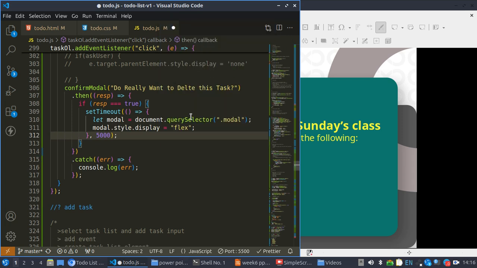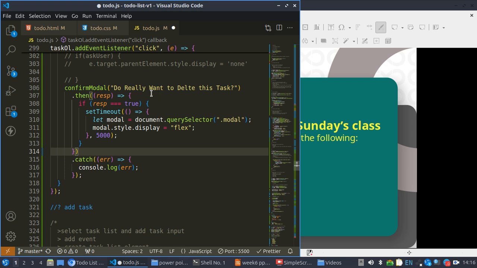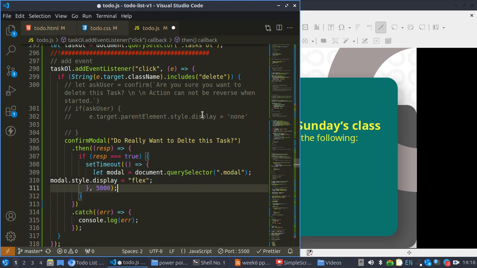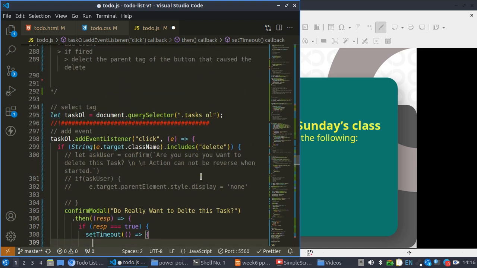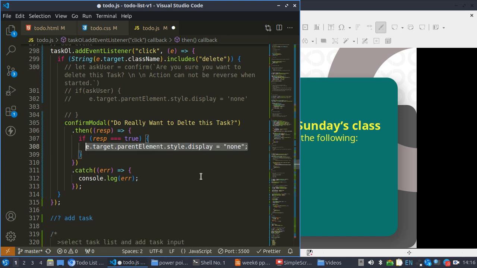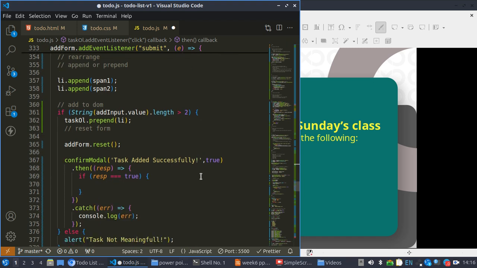What's happening now is, on its own, when the modal is called, it will show that message, tags deleted successfully. No, not here. Sorry, it's here.